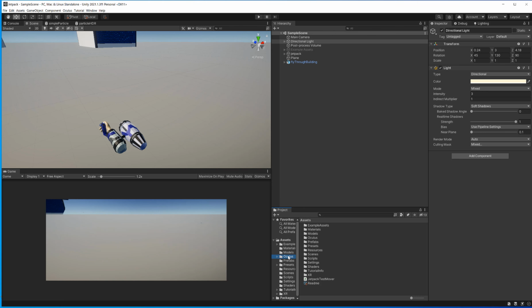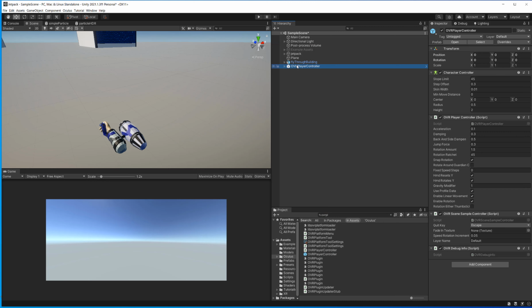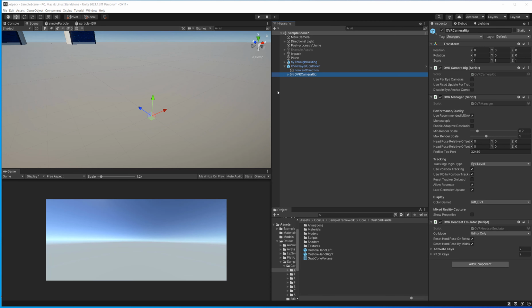But the good thing is that with the Oculus integration package we just imported, we can search for a prefab called OVR player controller. Just grab it, drag it into the scene. Now when you hit play, you're going to have this camera rig. This actually reads the input from the headset and moves, so you can look around.